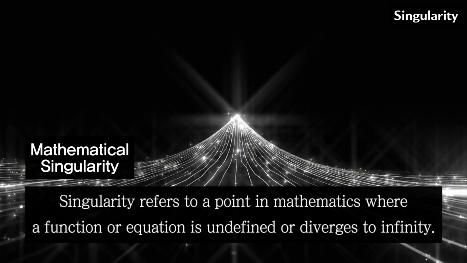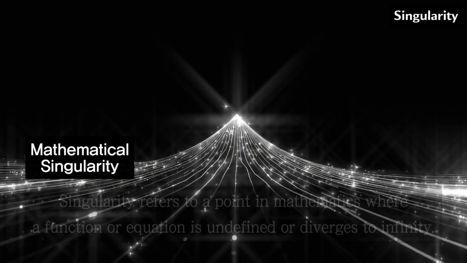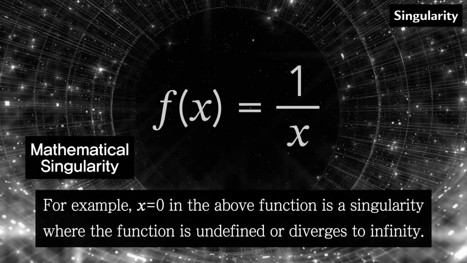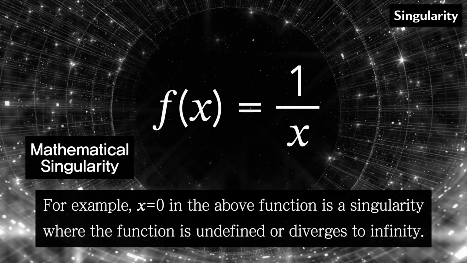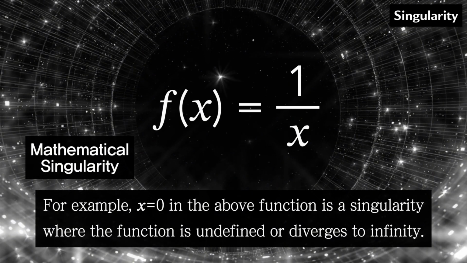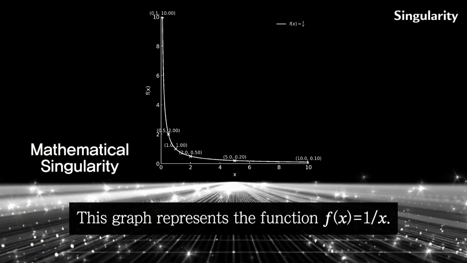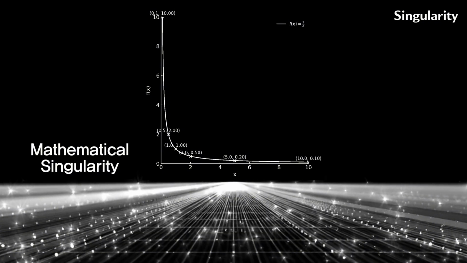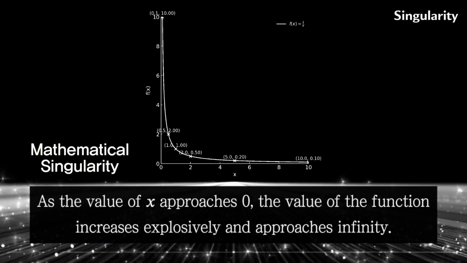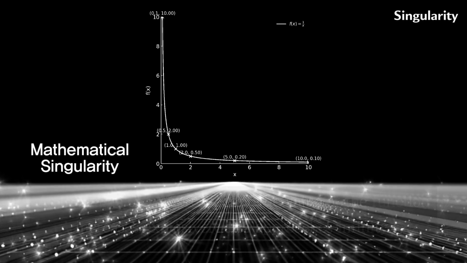Singularity refers to a point in mathematics where a function or equation is undefined or diverges to infinity. For example, x equals 0 in the above function is a singularity where the function is undefined or diverges to infinity. This graph represents the function f of x equals 1 over x. As the value of x approaches 0, the value of the function increases explosively and approaches infinity.